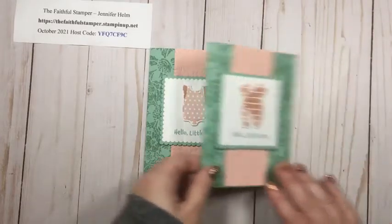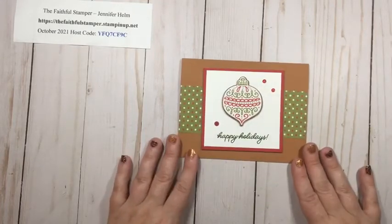So that is my super simple sketch card. I hope you enjoyed learning how to make that. I had a lot of fun putting it together for you.